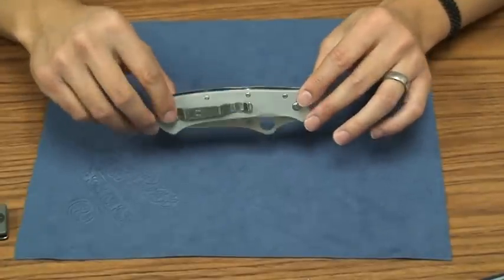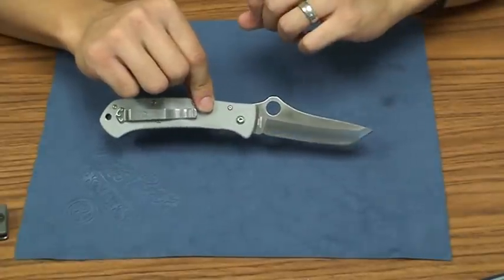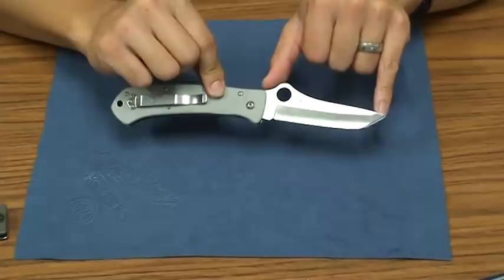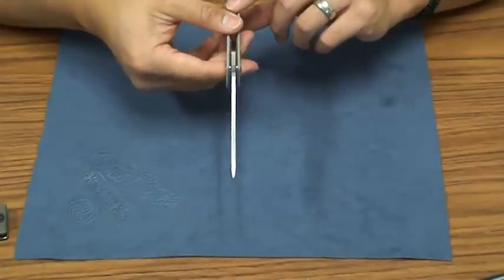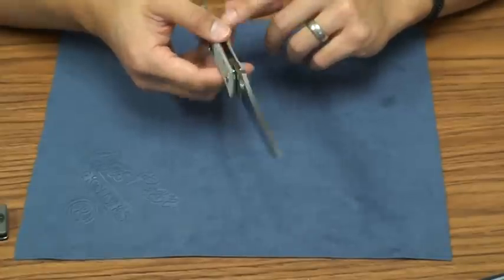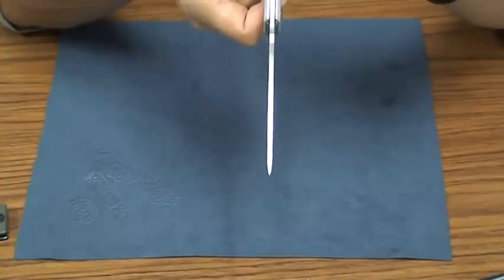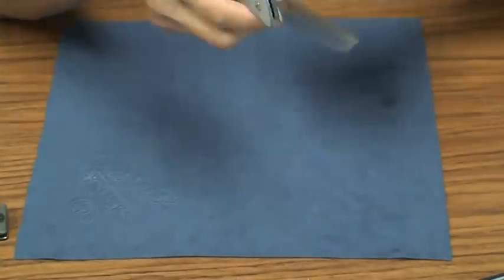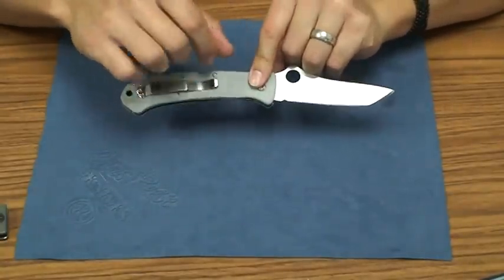Specs of this knife: blade closed is 5 inches. When you have it opened up, you've got an overall length of 8.75 inches. The blade length is 3.875 — so almost a 4-inch blade — with an actual blade edge of 3.5 inches. Your blade stock on this knife is going to be 0.125, so that's just like an Emerson, just like a Sebenza type blade. You can see the blade stays uniform at 0.125 all the way right to near the tip where it just gets pointed for the piercing. The overall weight is 4.3 ounces.